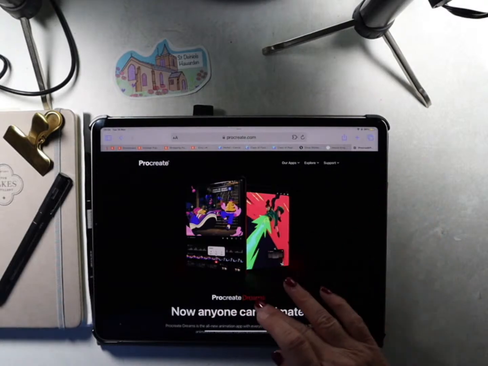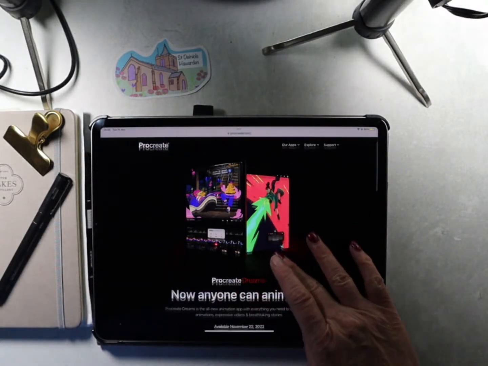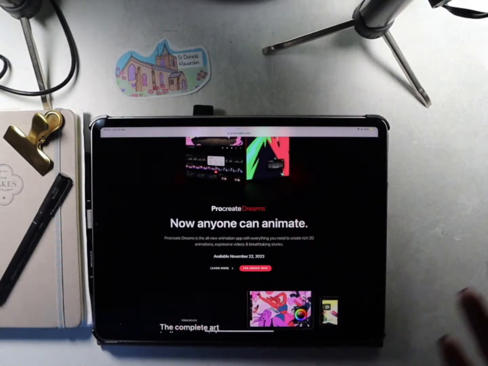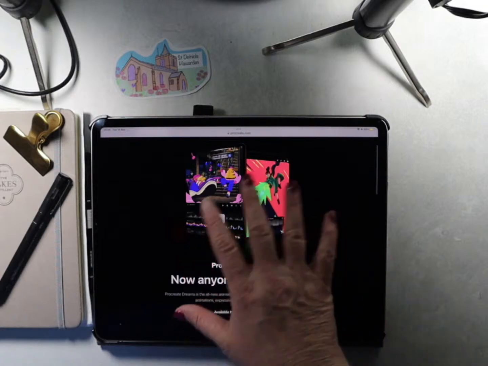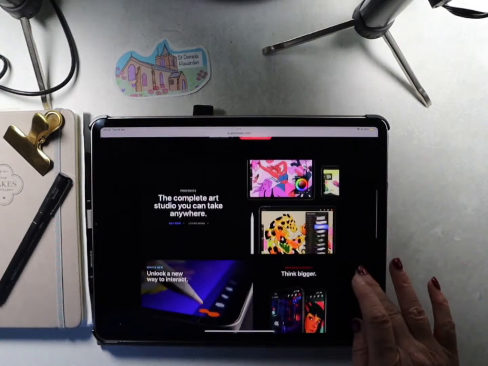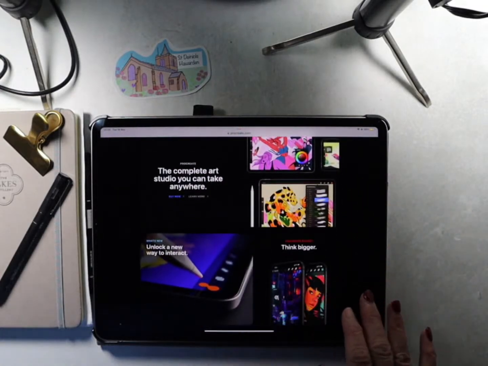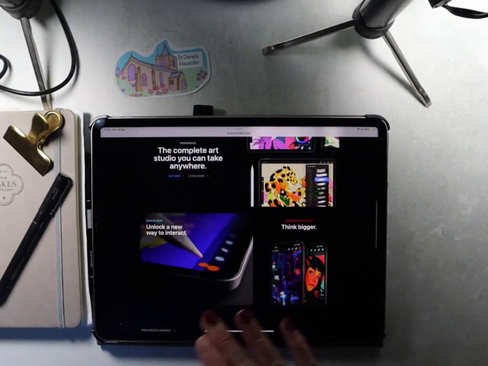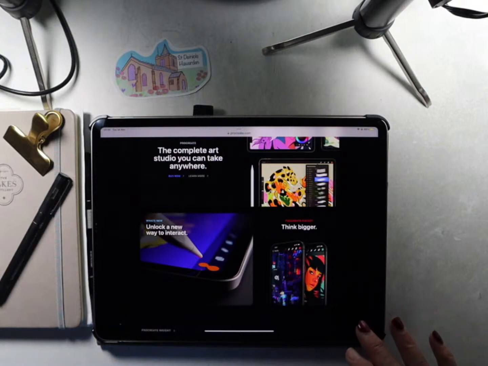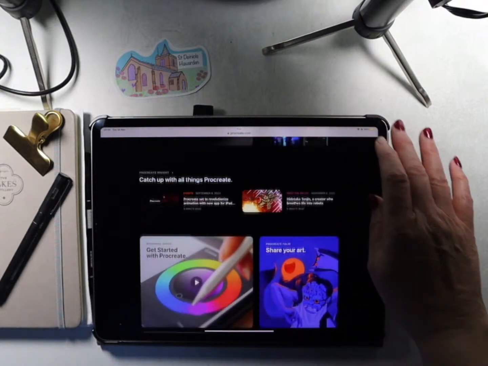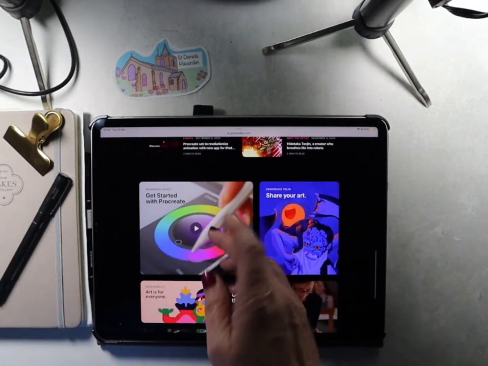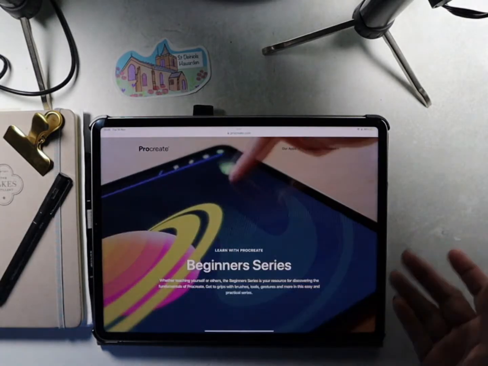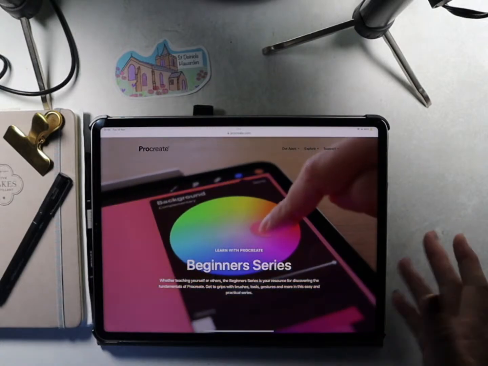So this is Procreate here. This is the new app that's coming, Procreate Dreams, which you don't have to have. I will be buying it. It's the animation app, so you can do more animations. But what I've had for a long time is Procreate. At the moment, that's all there technically is until next week on the 22nd. As I say, it shows you here, let's get started. I'm not sure what the sound will be like on this, but it's a beginner series.